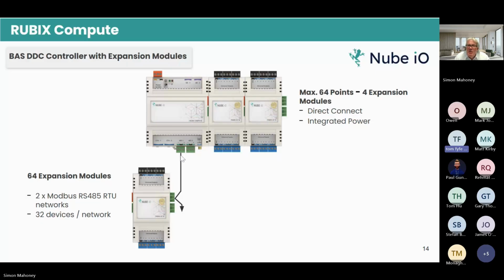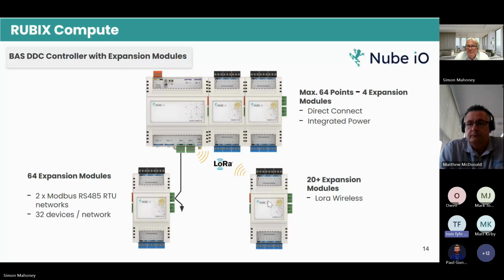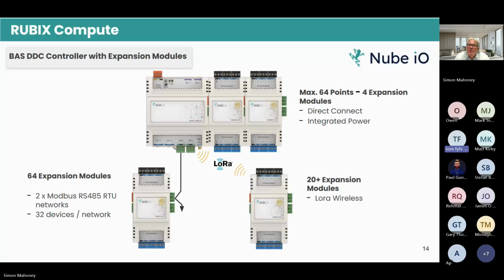There's obviously practicalities that come into what we're doing here. A good number, depending on how intense the processing and how many outputs and things you're using, would probably be about 220, 250 points. And that depends how you spread them across the network, etc. But a very flexible way of doing that. And then the other way of getting information in is really quite neat. We can use the IO16 with the inputs and the outputs, and we can use it across LoRa. So we can do it using the LoRa radios. We can, via wireless technology, bring those inputs and use the outputs for areas that may be 250, 300 meters away from the Rubik's Compute.